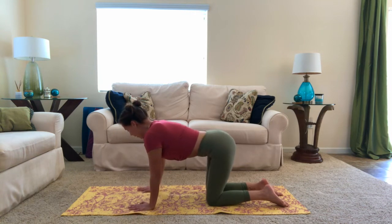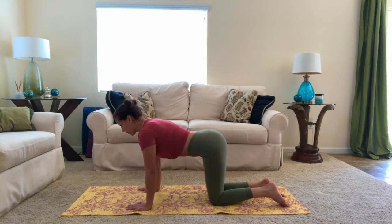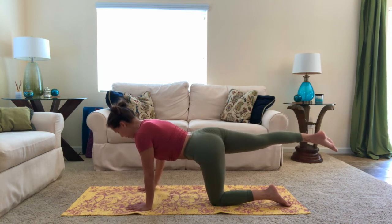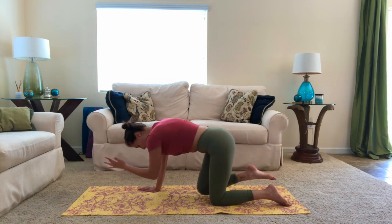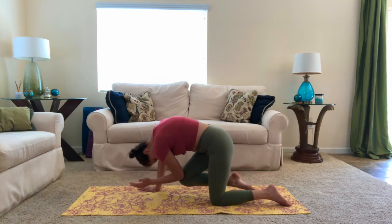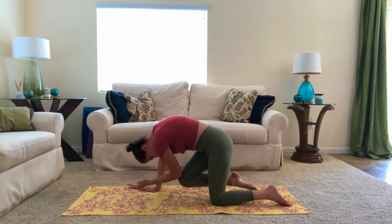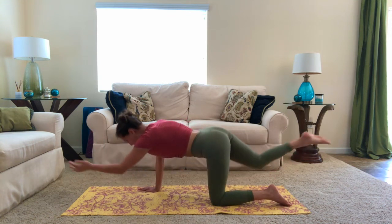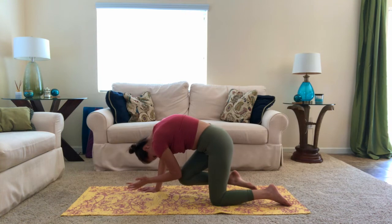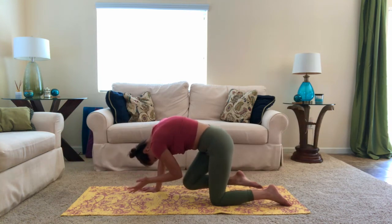So now we're going to do a core exercise from this position. So we're going to do a crunching motion, and you're going to start by extending the right leg up and back behind you. Extend your left arm. You're going to round through your spine and try to bring your elbow to your knee. Crunch it in and extend. 2, extend. We'll do 5 on each side. Crunch it in, extend, crunch it, lift out, and one last one.